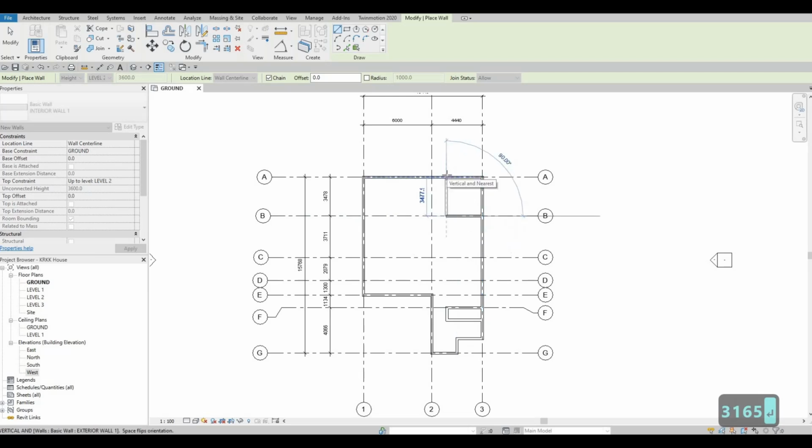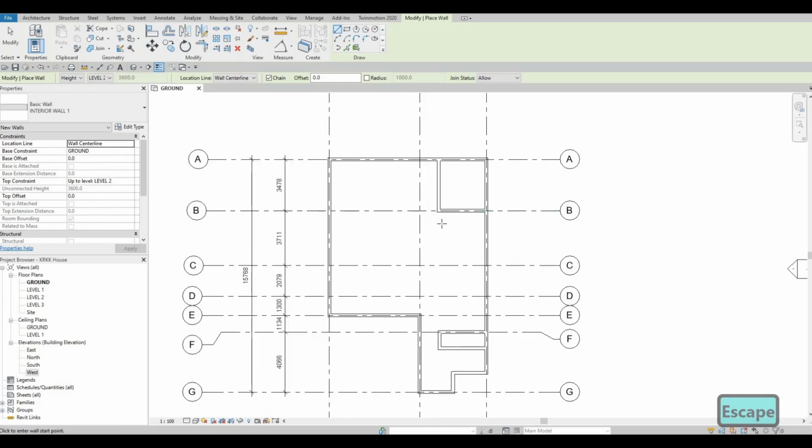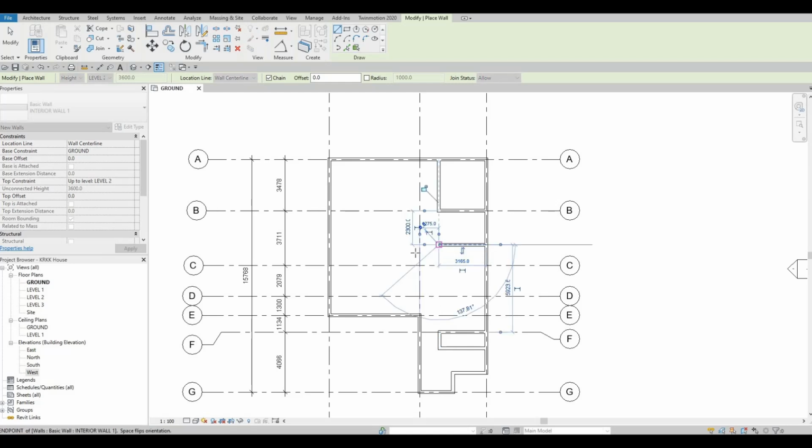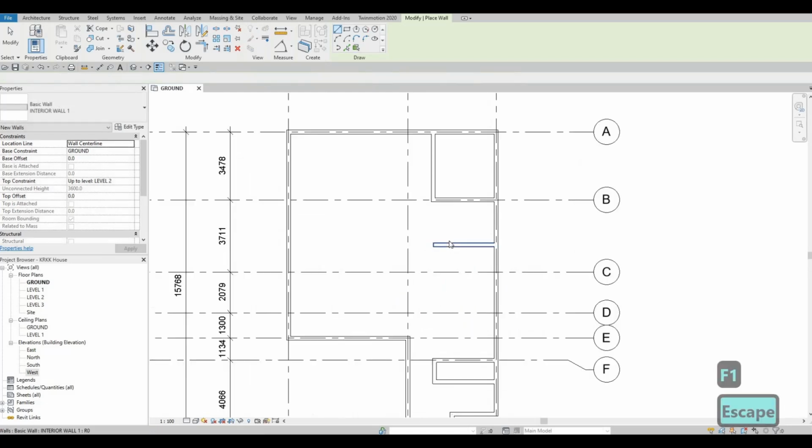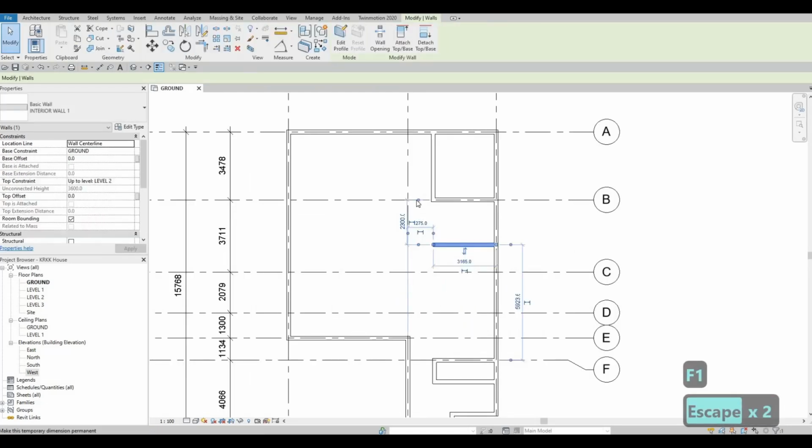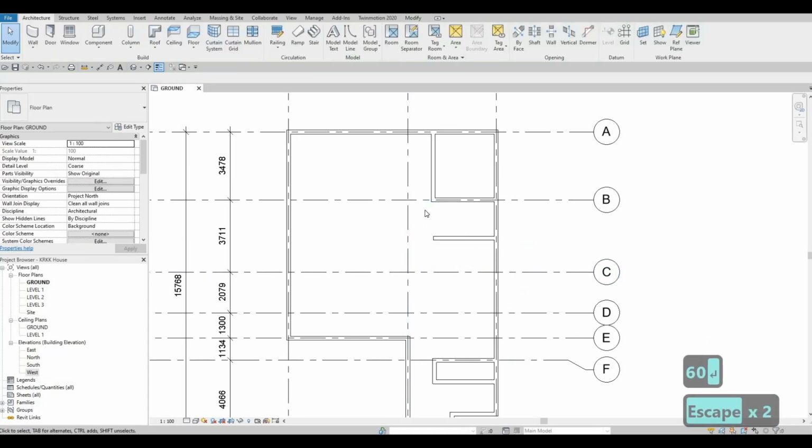And then here we're gonna close this off like so, and then we're going to add in a wall right here. And then from that wall, I'm gonna press escape. I want it to be around 1960 right there. And then now I'm just gonna use my TR, that's trim and extend, to extend this.